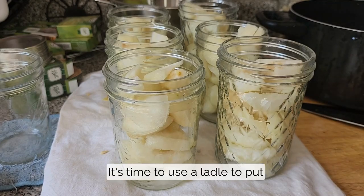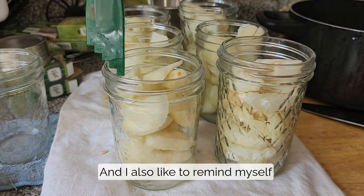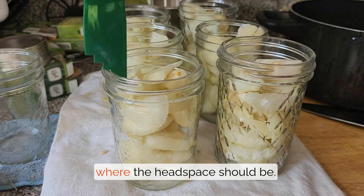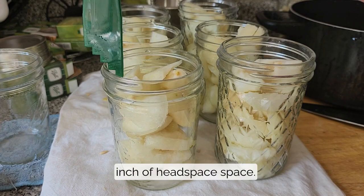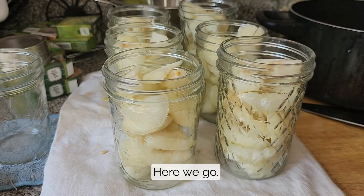We got our jars full. It's time to use a ladle to put in our light sugar syrup. And I also like to remind myself where the headspace should be. So we're looking for a half inch of headspace. It's gonna be right about there. Here we go.